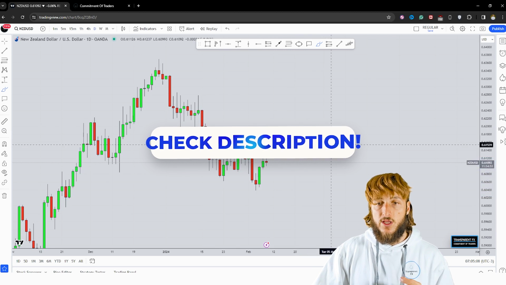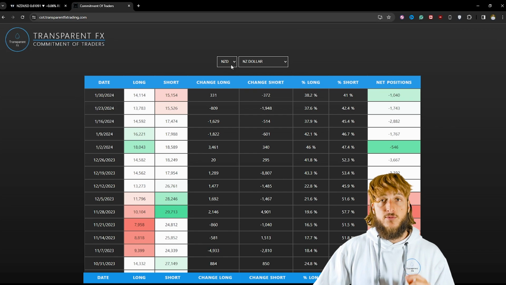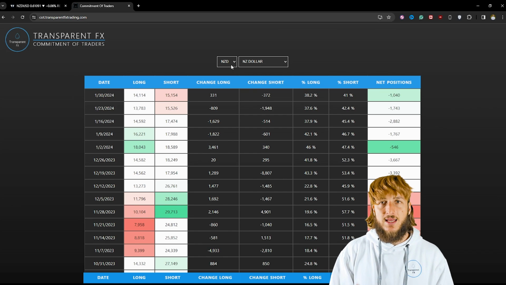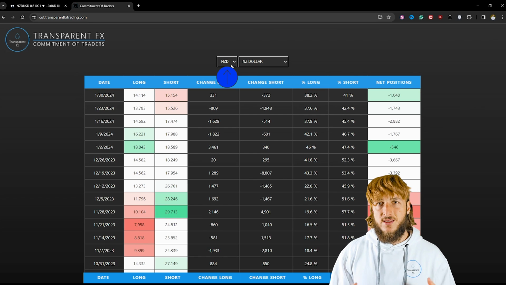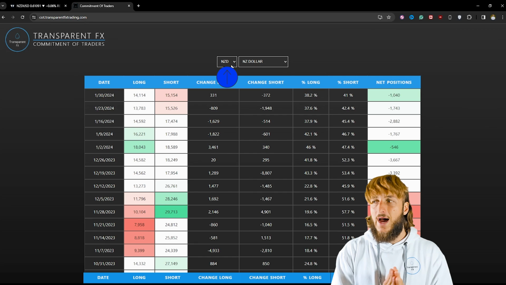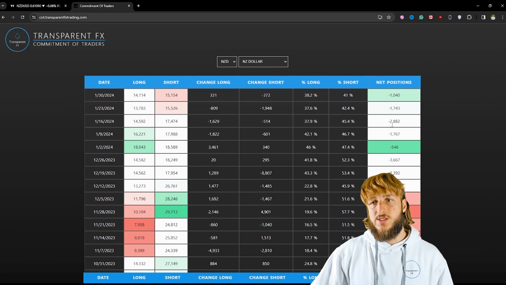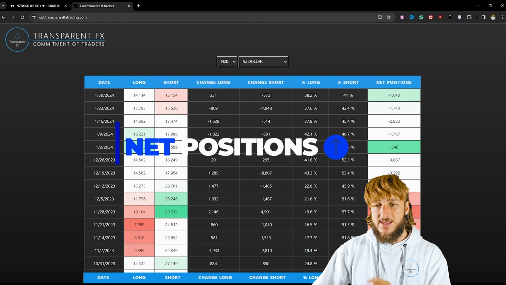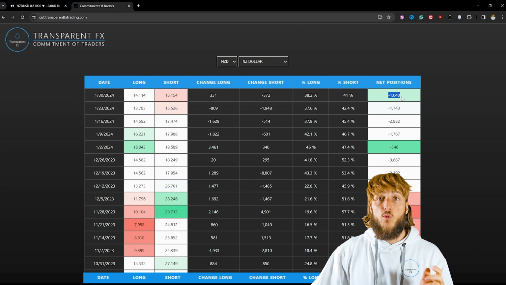Now, as I was saying, if we go and see what we have when it comes to the commitment of traders and we check the data precisely for the NZD, the first thing we have to keep in mind is that if we are checking the data for the NZD, we are actually already checking NZDUSD because all the currencies on the spot are traded against the USD. And what we can see here is that with the last reports, net positions have been massively increased. We went in fact from having minus 19.6k net positions all the way up to having minus 1k net position.